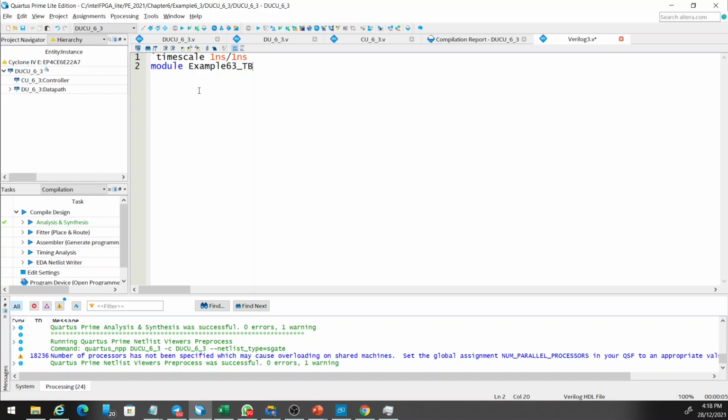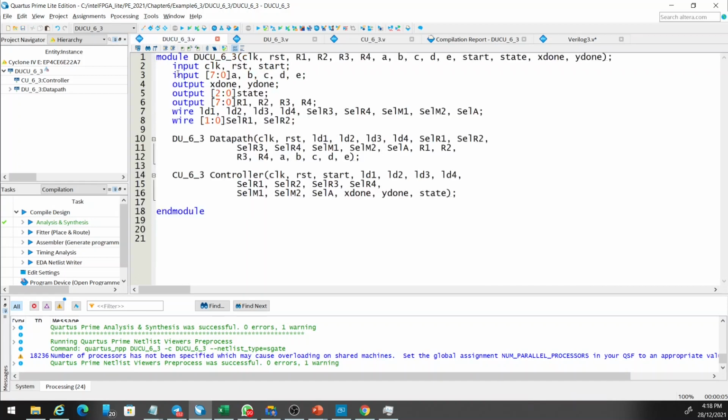Okay, let's use this name as the test bench name. And yeah, of course, we want to use this.